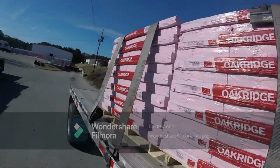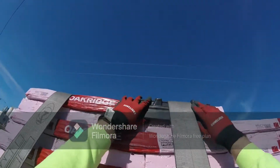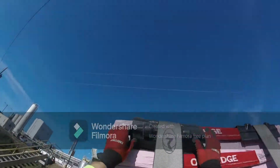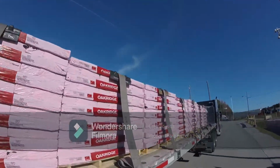Almost done. All we got to do is tighten her down. Come on, get up there. That one wanted to be a little difficult. I think it gave me the same issue over on the other side too. There we go. All of our edge protectors are on.